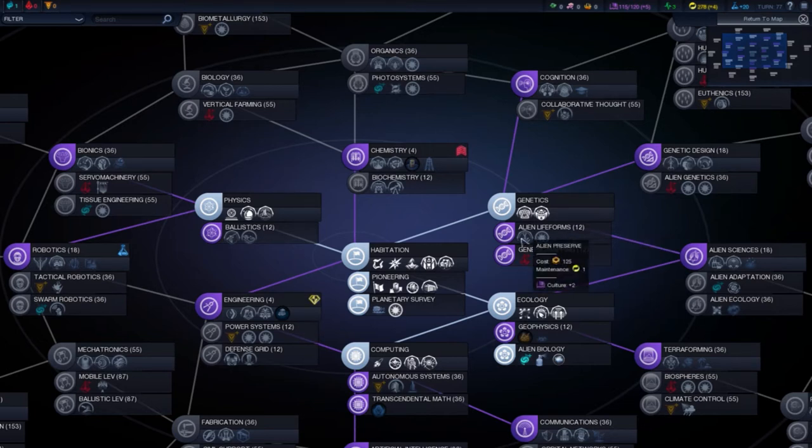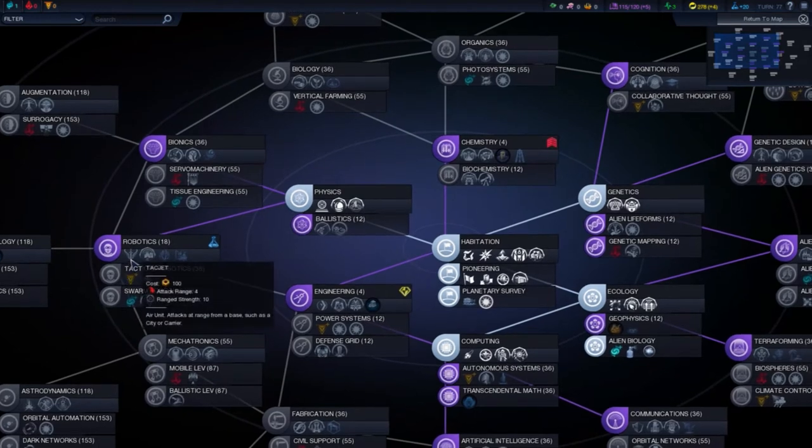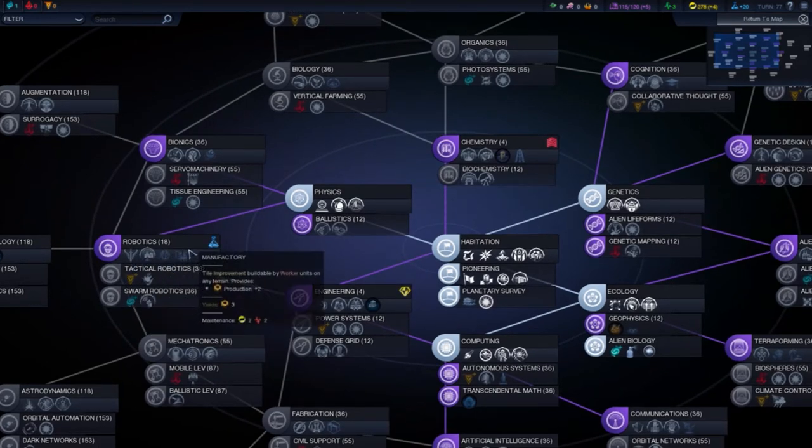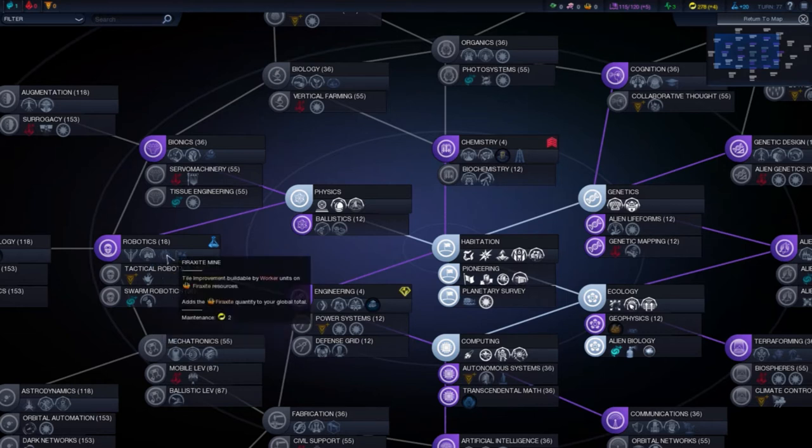Alien life forms possibly worth considering. Culture from the alien preserve. I could probably use a little speed up in my culture gains. Our science advisor is telling us to consider robotics here. Gets us attack jet, auto plant, ferroxide mine, which I believe there are other things that we can do that get science from ferroxide, which would be beneficial to us.